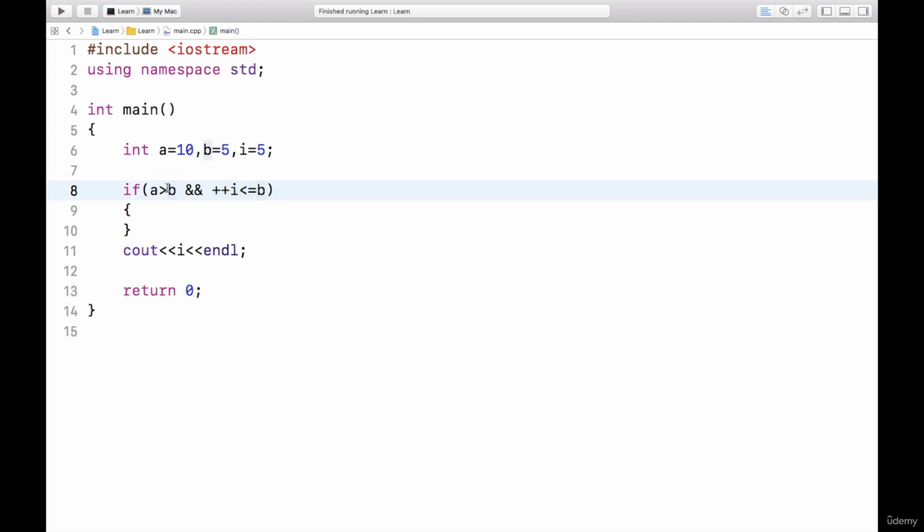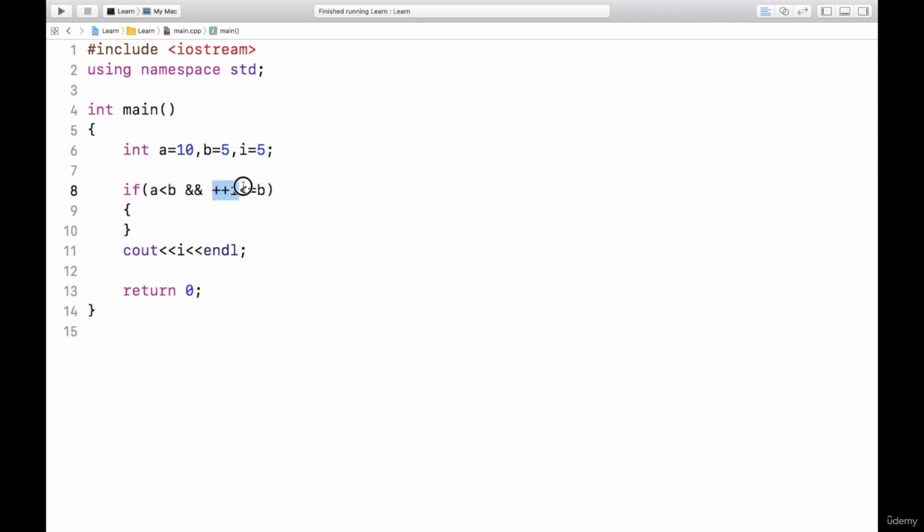If I write this condition the other way, that is a less than b, actually if you see a is 10 and b is 5, so a is not less than b, so this part of the condition will be false. As this is false, it doesn't have to check the next part of the condition, whether that is true or false, because here AND is used. If this side is false, then the entire result will be false, because even if this is true also, the result is going to be false. AND means both the conditions must be true. But as this is false, it doesn't have to check the next one, it can directly say false.